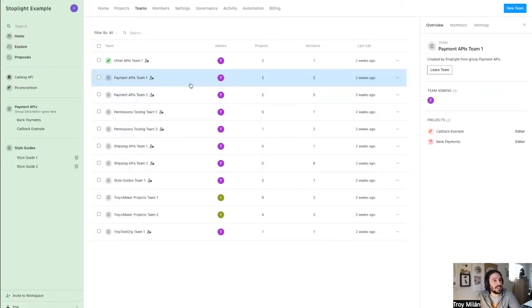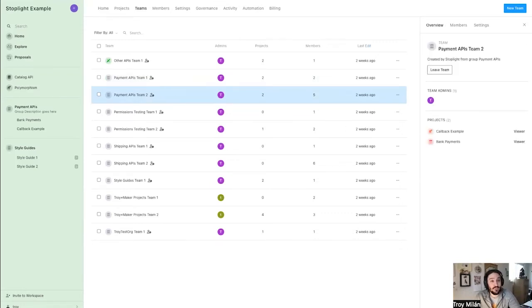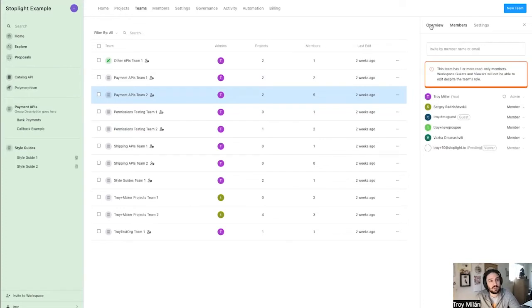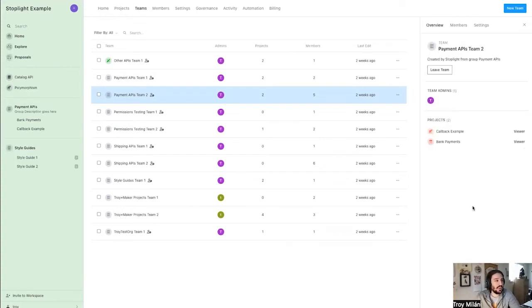And so, for example, you can see here, if you have a long list of teams, you can pretty quickly go through them, double check that, okay, here I'm on a team 1. It has editor access to these projects. I'm good with that. Check the members. Yep, these are right. Go to team 2. Yep, they're viewers on these projects. Check the members. Okay, this makes sense also, and so on and so forth.